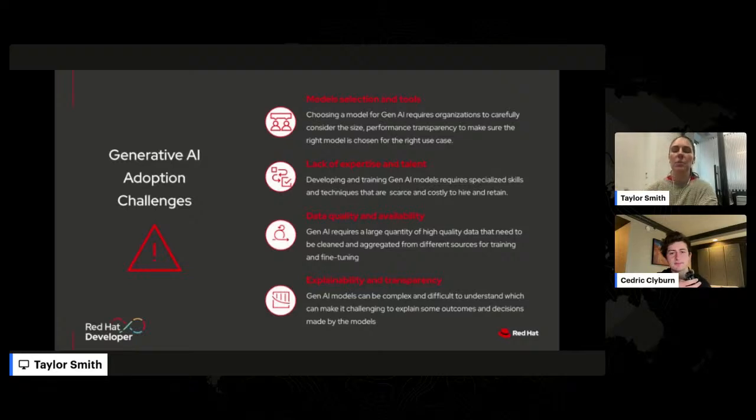Large language models themselves have their own concerns that I just went over, but I'll touch briefly on the challenges that companies face overall when they're looking to adopt generative AI. Model selection: which model is safe to use? How do I maintain data security and data sovereignty with the model I choose? What type of model should I use? There are so many specialized models now. Which one should I use? It's a very challenging decision that companies and individuals have to make, and it can be a blocker to know which ones they should be using or which ones they're allowed to use.